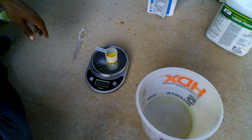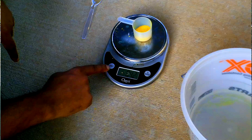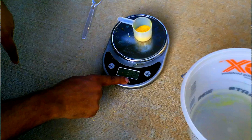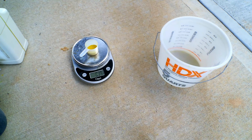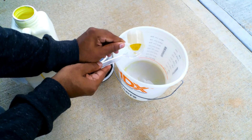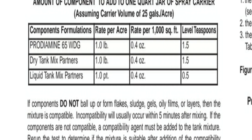I'm showing you 0.4 ounces measured out. After zeroing the scale, I measured 0.4 ounces of Prodiamine. When I switched the units to grams, it came out to about 12 grams — so 0.4 ounces is roughly 12 grams. Trying to estimate in teaspoons, I measured out 0.4 ounces and converted: it filled one teaspoon, two teaspoons, three teaspoons, with a little left over — so let's call it three teaspoons. Three teaspoons equals 0.4 ounces. This compatibility test has nothing to do with the amount you apply over a thousand square feet.